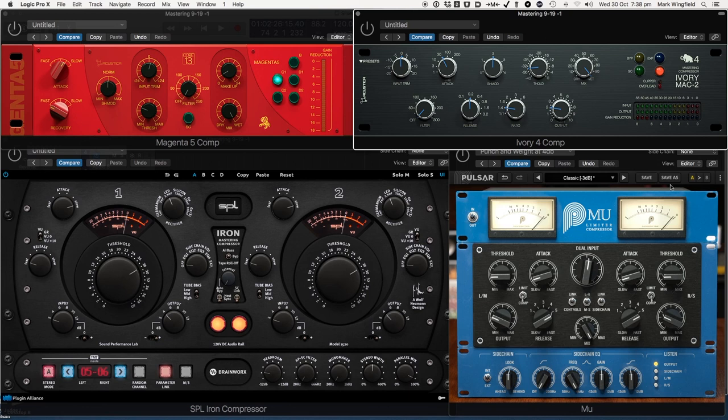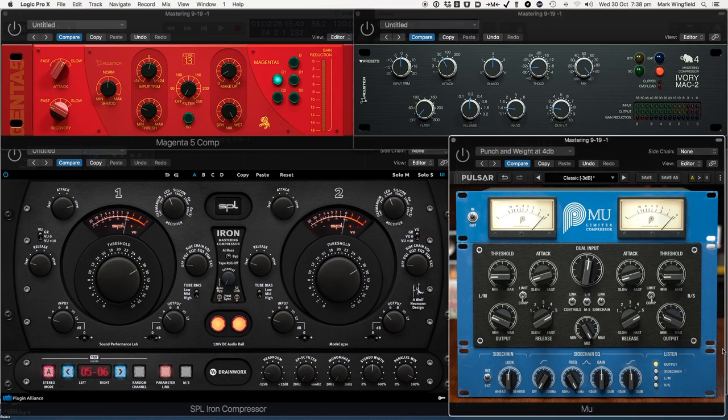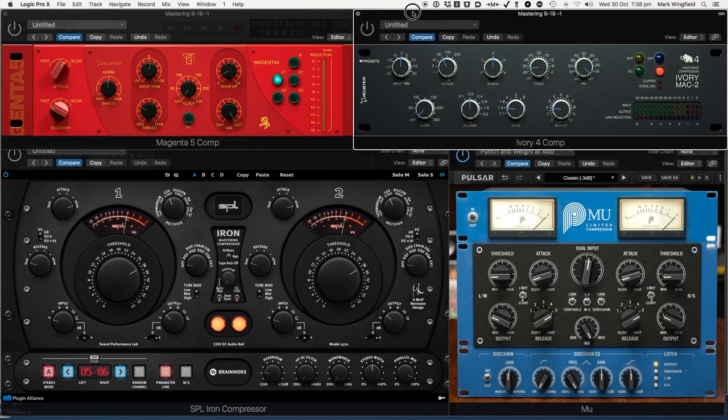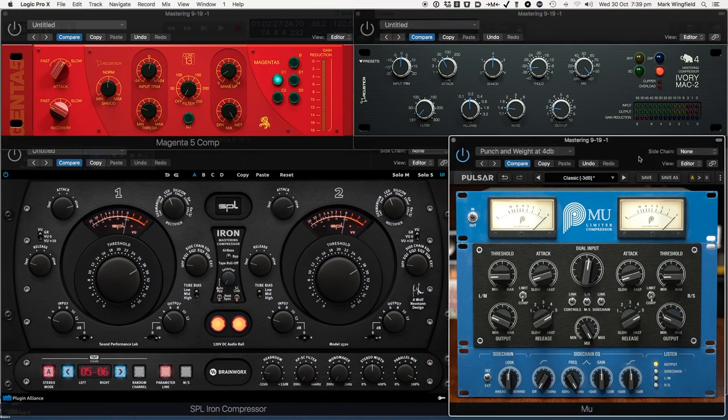So now what I'm going to do is go through them more quickly, starting again with this one. I'm just going to loop this one section because I think it's going to be a lot easier to hear and compare them if there's not this variation going on. So I'm going to just loop this one area here. Here we go.